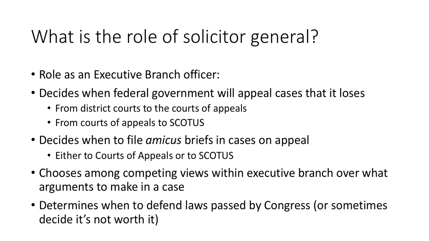Finally, the Solicitor General, as an executive branch officer, gets to decide and determine when to defend laws passed by Congress. This oftentimes goes before the U.S. Supreme Court, and it is within the discretion of the Solicitor General to decide, you know what, maybe it's just not worth defending this particular law passed by Congress within the courts. That is a discretionary authority and power that the Solicitor General has.